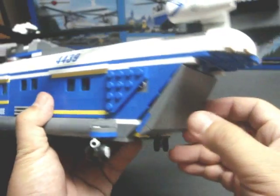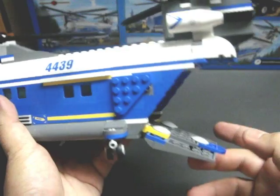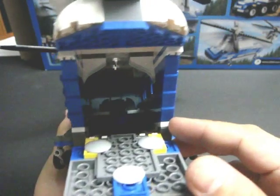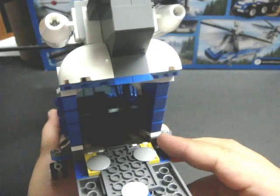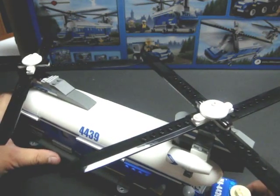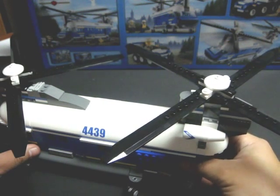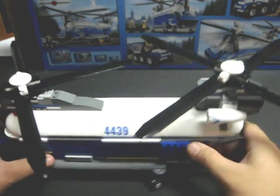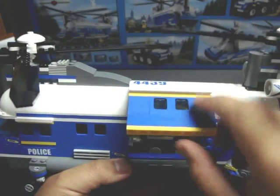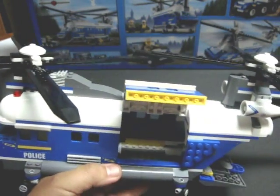I'm very impressed with it. Even the rear cargo door comes down so you can load and unload — it's hard to see deep down in there due to lack of light, but you could load minifigs and equipment. The ranger in the six-wheeler could simply back up into the cargo bay just like that. To retrieve the six-wheeler you can open up the side hatch and simply push him out so he deploys out the back.